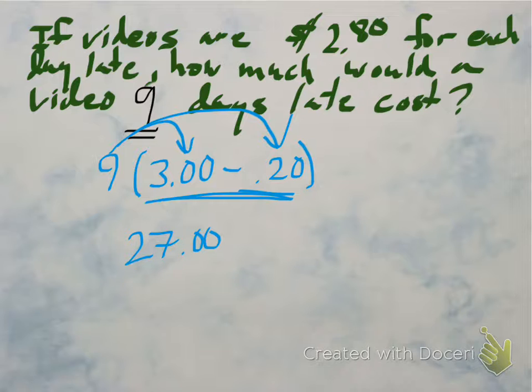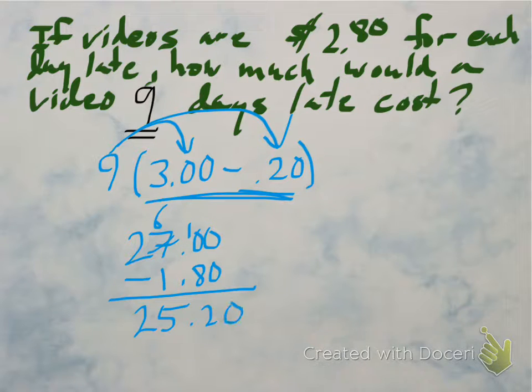And 9 times 0.20, well, 9 times 2 is 18. There's 2 decimals though, so it's going to be $1.80. And that's a little tricky, and I have to subtract it. So I'm going to put a minus sign there, and actually, that's going to line up pretty nicely. And I could probably do this in my head, but if not, it's what? 25. 26. Nope, 25. Don't forget, you had to borrow here. And 20 cents, right? 25.20.